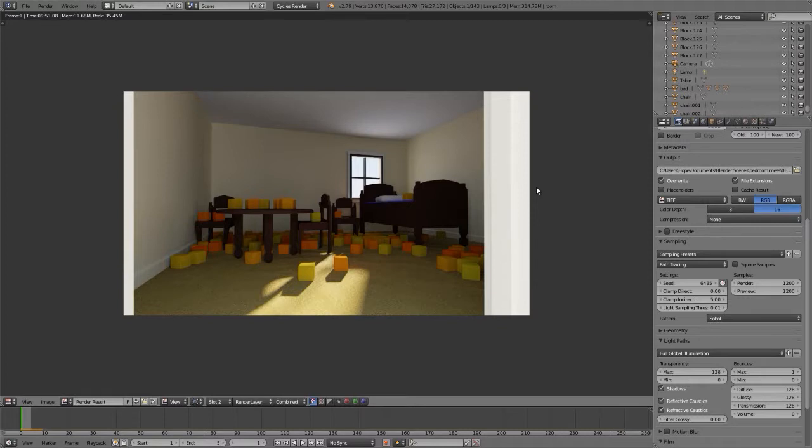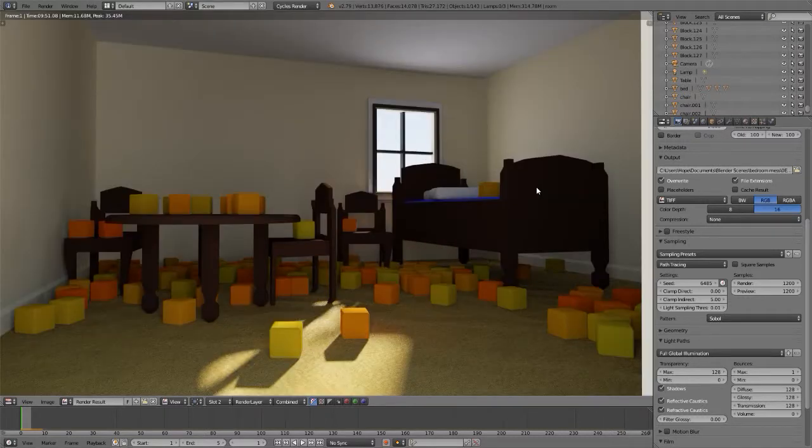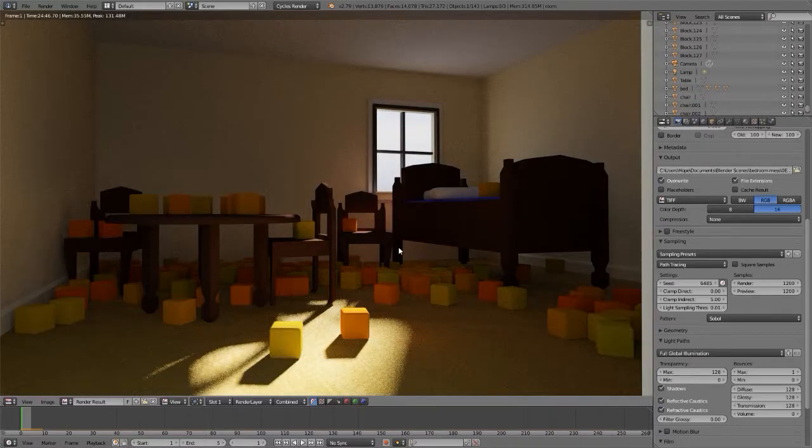So there's a good result. It's clean and it's pretty much good for storybook purposes. I mean, let's face it, you want to do something creative with your Blender usage. This is okay for a kid's book, but it's not got the insane color bouncing that this one had.